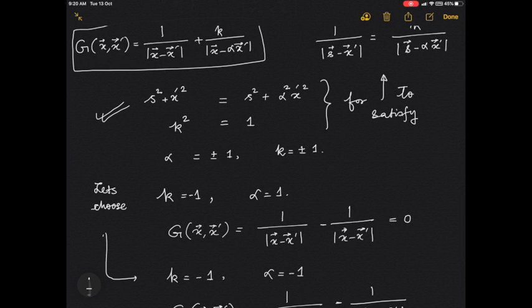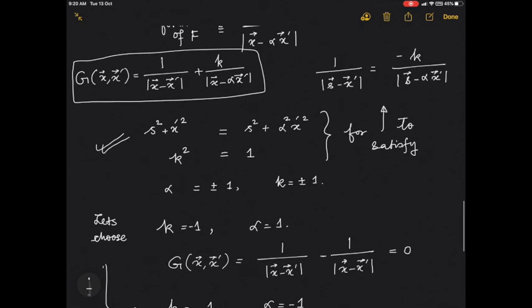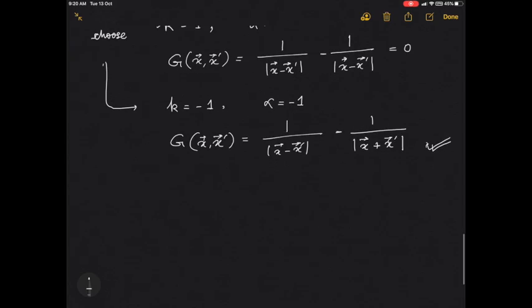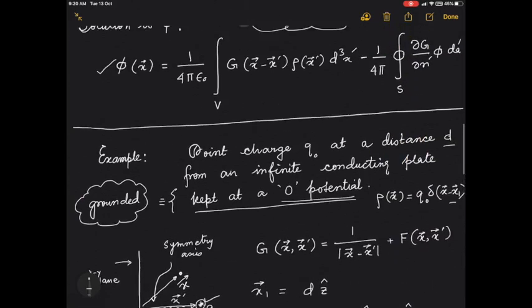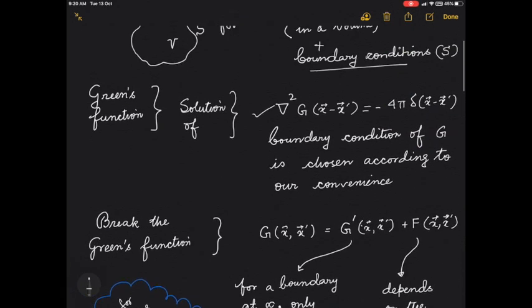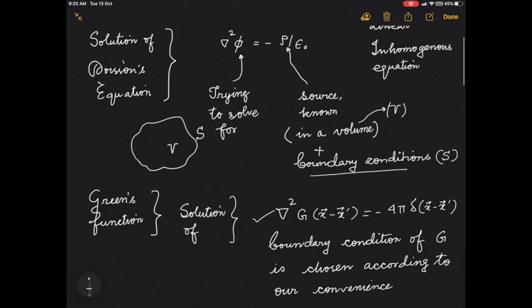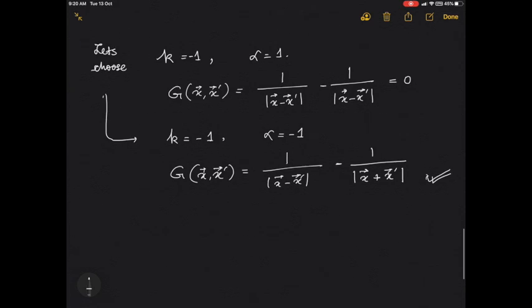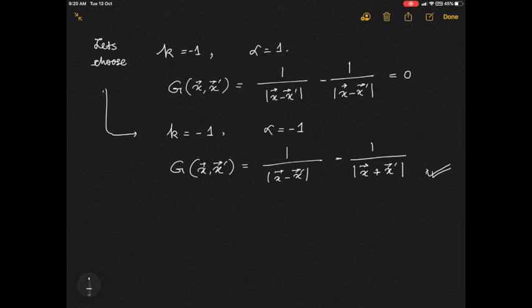Okay. How do you see that? Well, obviously it will satisfy this, and if it satisfies that, it will be 0 at the boundary, because that's how I get those. Now once I have got such a solution, then I am done, and that's the beauty of it, because G is the solution of its own Poisson equation, given the boundary condition that G equals 0 at the boundary, and that solution is unique, which we proved last time. Which means that once I have got such a solution, it's unique.